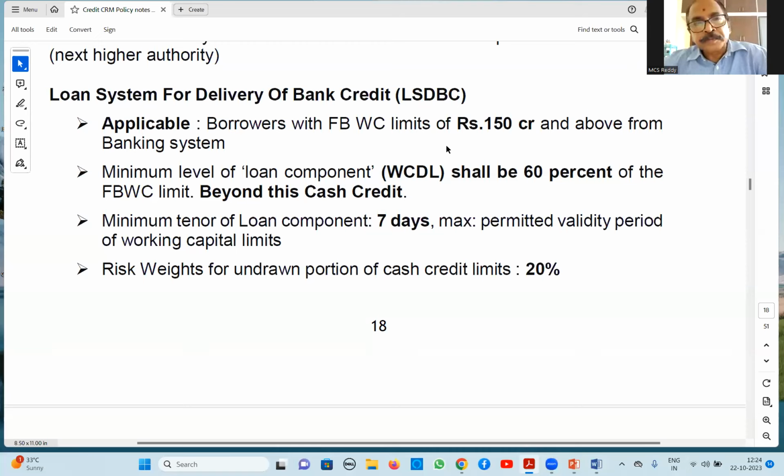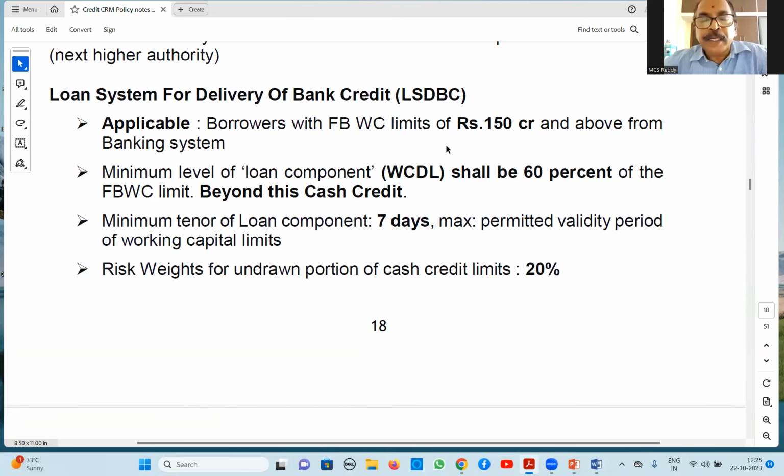So in such cases, what Reserve Bank says, if that 450 crores loan is given to some other fellow, he will utilize it for productive purpose, interest will also come, the economy will grow. So why waste bank money unnecessarily by blocking it for good people who do not avail full limits. To overcome such problems, what Reserve Bank has told is, wherever borrowers are enjoying working capital limits of 150 crores and above, in such cases, you bifurcate that limit.